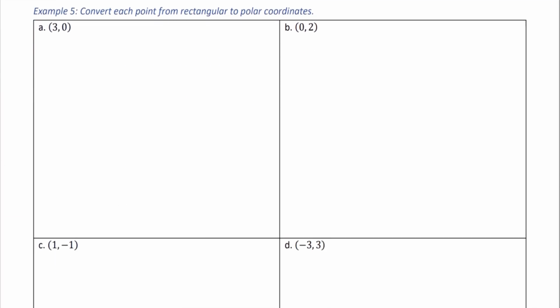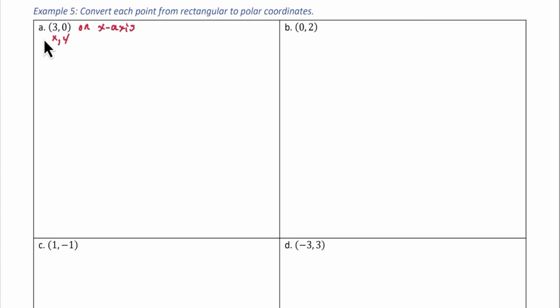So let's look at a few examples. And again, we're converting from rectangular to polar this time. The first two examples may be a little wacky, but then we'll get to some more common examples. Up first, we have 3, 0. Recognize that that is on the x-axis. So it's not really in a quadrant, it's on an axis. Keep that in mind, and again, these are x, y values.